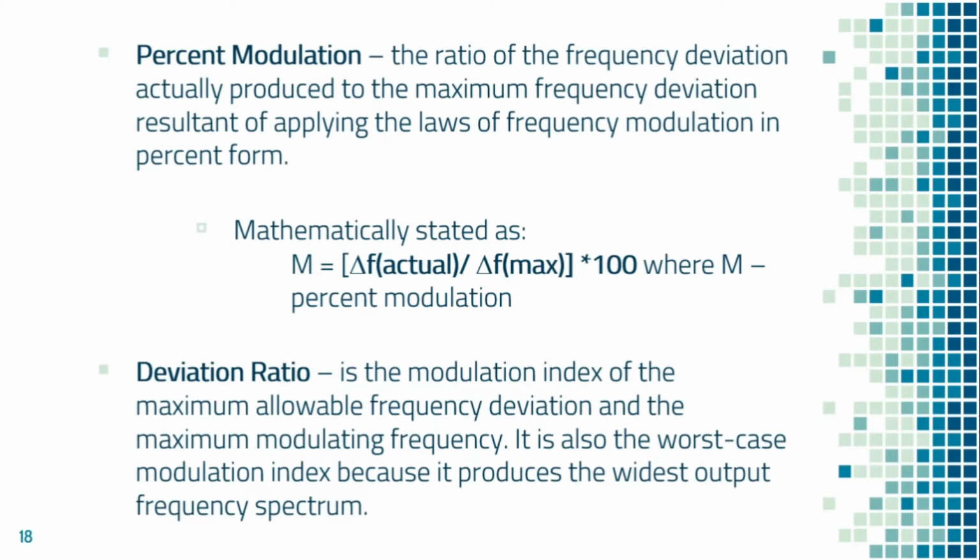So, pag dumana tayo mamaya sa frequency analysis of angle modulated waves, makita natin na habang lumalaki ang modulation index, the more side frequencies it will produce. So, kaya siya naging worst case modulation index dahil the more side frequencies produced, the more na i-spread out yung distribution ng power. So, hindi siya nagiging efficient.